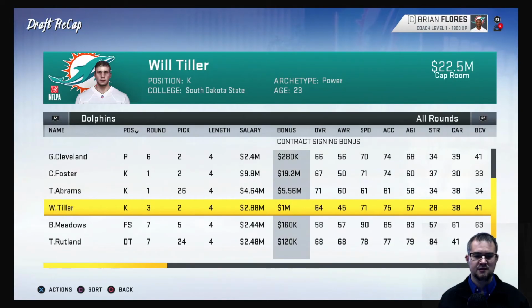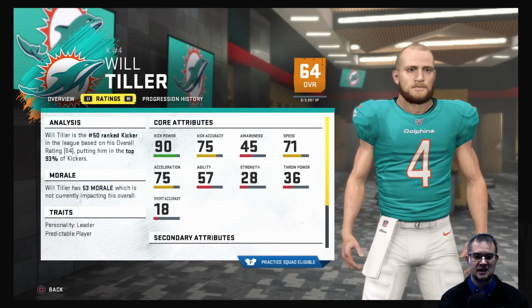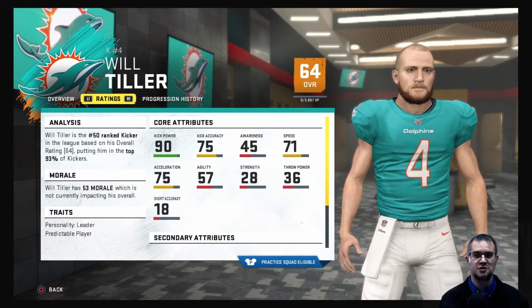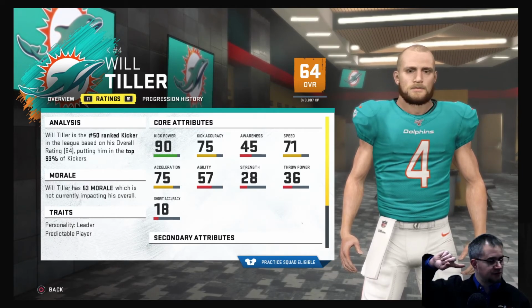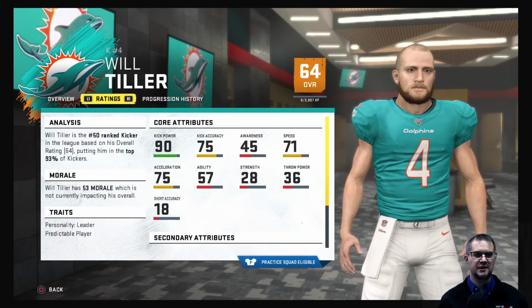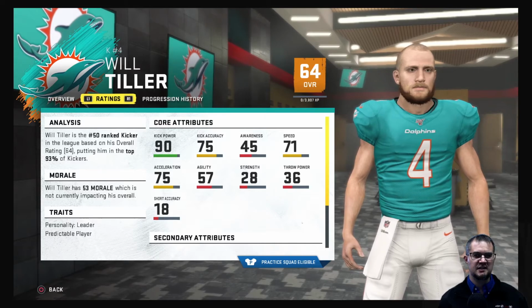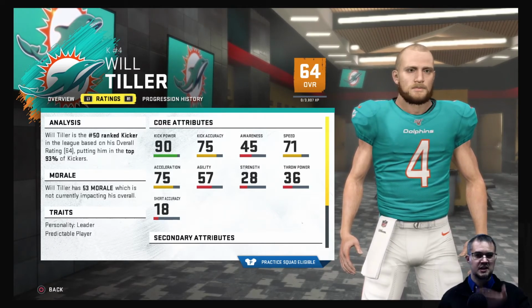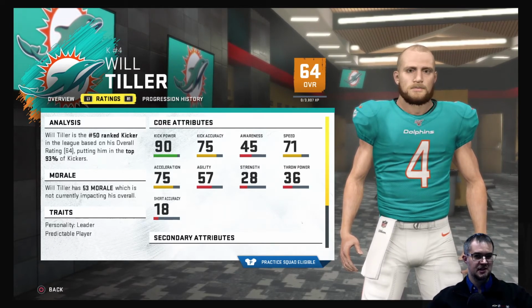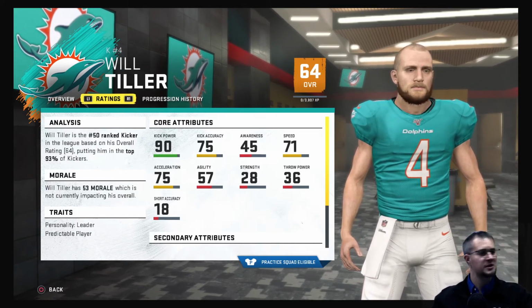And versus Will Tiller, which we definitely had as number 3, with 90 kick power, 75 kick accuracy, and no awareness. So that thing is just flying around when you're trying to stop it. Plus, I also have a theory that the lower your awareness, the easier it is for you to be blocked. You'll see that delay where you go through the kick meter and then your kicker just stands there and everybody's starting to move except for the kicker. It's like, yeah, I'm just going to let this play develop.